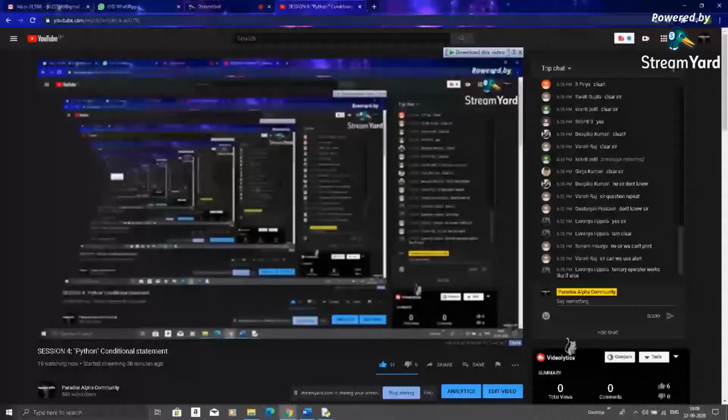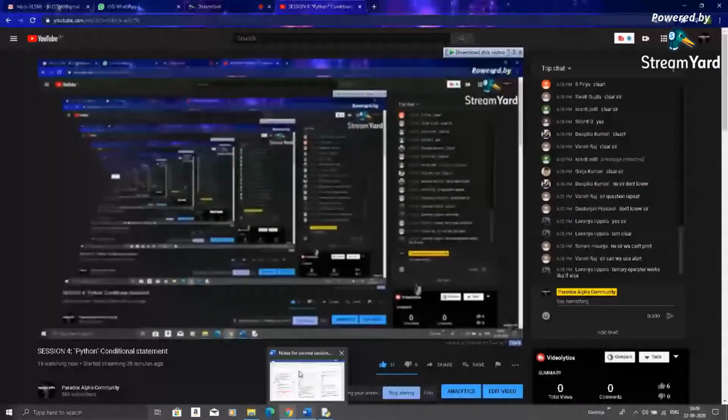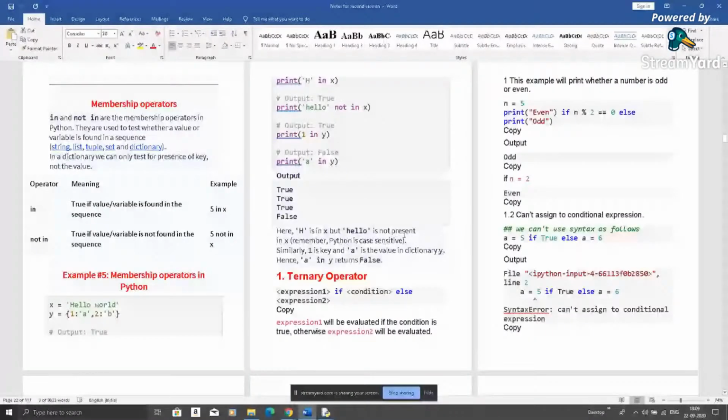So let's come to the ternary operator, and I will teach it to you. One clue for you all: the ternary operator helps you in this. As Lavanya said, the ternary operator is like an if else statement; it checks the condition. All of them use the same concept, like the if else statement, and we have other operators like the membership operator and identity operators, which check conditions. But what makes it different? Why was the ternary operator replaced in the latest versions of Python?